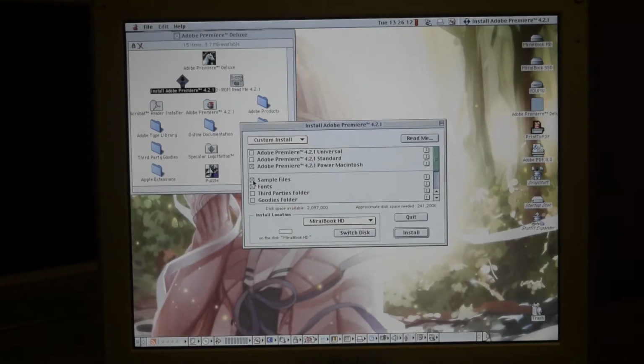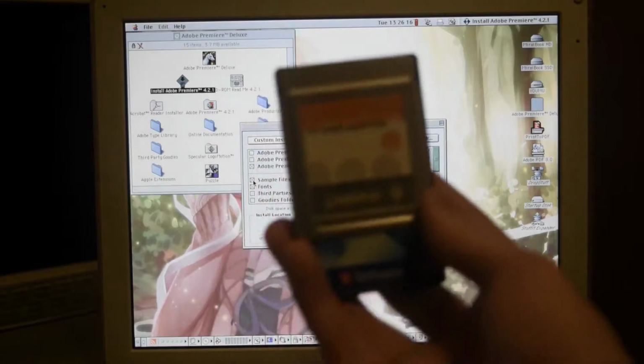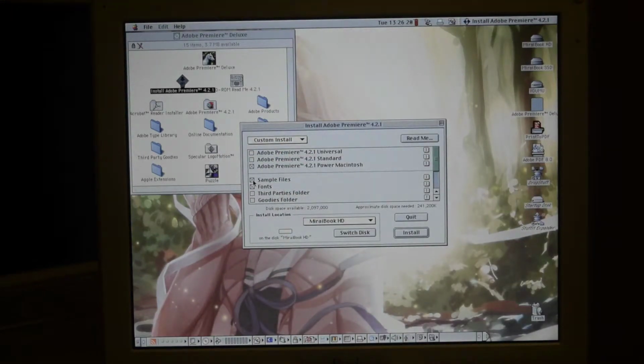So here we have my iBook, and this is just the little compact flash card and adapter that I use for file transfer to and from my PowerBook. And I'm gonna grab a USB compact flash card reader. I have the project files and everything on this compact flash card, and I'm going to try rendering it on here to see if that does anything better.